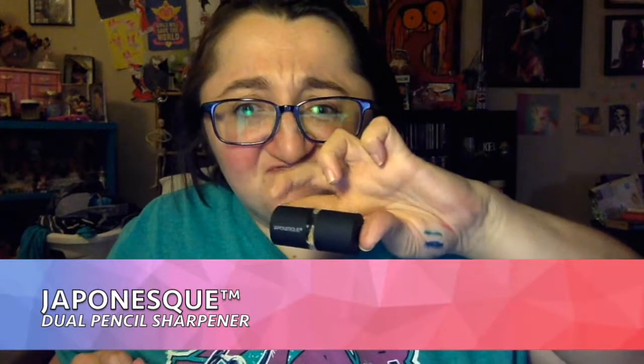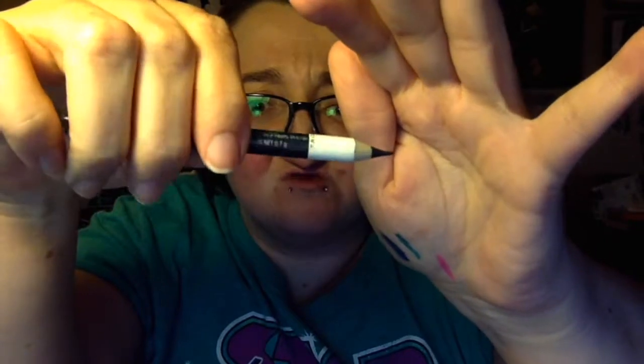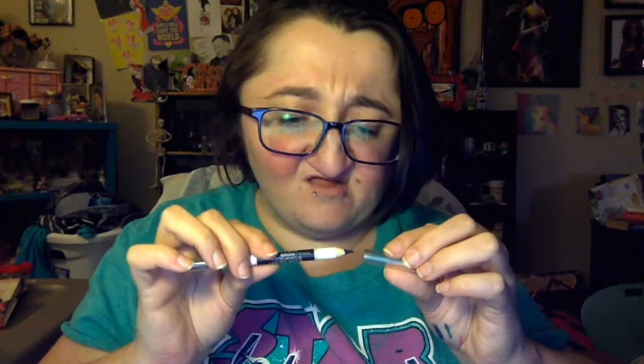This is Japonesque. It is a beauty brand. I believe they are, in fact, cruelty-free. This stupid sticker that was on my Hot Topic pencil sharpener was put on the Wet n Wild one that I had, and is now on this one, just making its rounds. But this was $6 for a sharpener. It's dual-ended. I would highly recommend it, even though it is $6, because I sharpened this guy with it. And look at that. No edges where the wood is jutting up, where you would end up stabbing yourself in the eye if it was your eyeliner. Nothing like that. It's just a solid sharpen, so smooth around, and just fantastic. I can't recommend this enough. I would not recommend the Wet n Wild one though, because even though it is cheap, it's cheap.